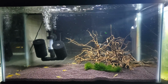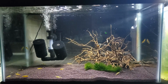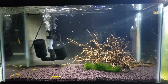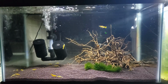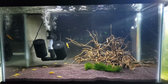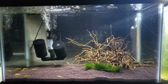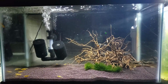A lot of people's biggest issues with shrimp keeping is they will overfeed. So we got the snails as a backup to get any of the food that doesn't get eaten that sifts into the substrate. But if you feed the right amount, you'll never have to vacuum up the bottom of the substrate on any of the tanks. I've got tanks that are 4 years old, 5 years old, that I've never vacuumed up any of the gravel. I've just simply done water changes and kept up with feeding every 2 to 3 days the proper amount, and there's no buildup of waste.